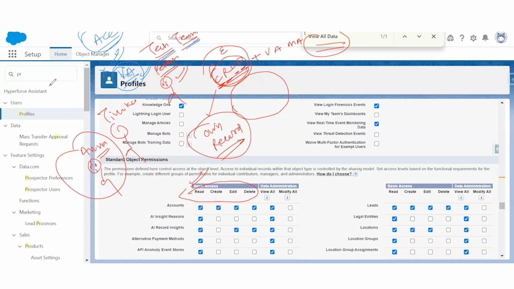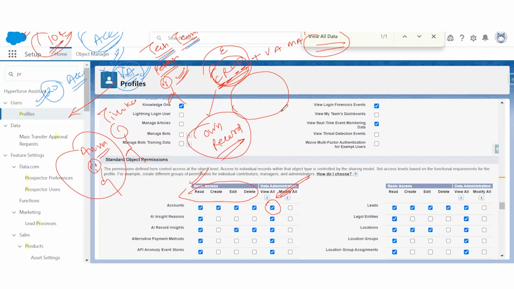For example, if he created 20 records, only those 20 account records were visible to him. But after giving the permission of view all, he will be able to see all the records in the account object, whether it's 10 records or 10,000 records, irrespective of who the owner is. Every record will be exposed to Peter, because for that particular object the view all setting has been enabled. That's what a view all is.